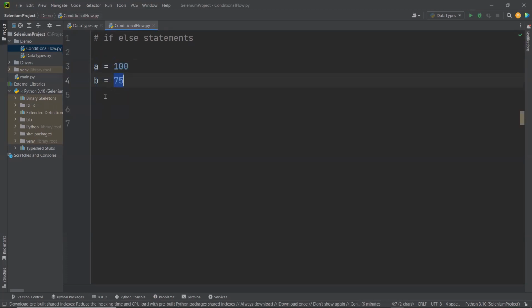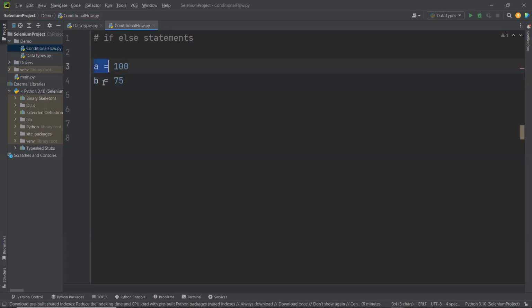Now, let's say we need to perform the subtract operation. First, we need to check which variable is greater than the other one. Because if a is greater than b, then I'll perform a minus b, and if b is greater than a, then I'll perform b minus a.